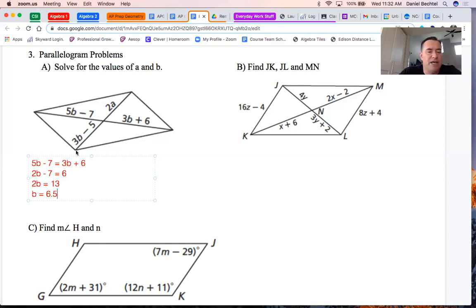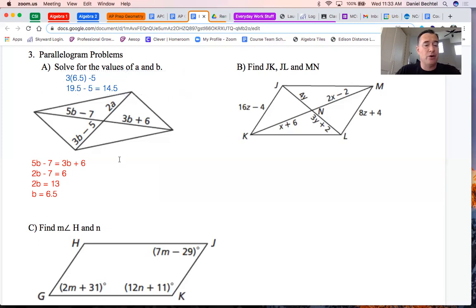So let's do the work for the B up on the top here. So let me see if I can start that off. I'm even going to see if I can change the color of this one a little bit. So for this one, I'm going to say I know that I'm going to be doing 3 times that 6.5 minus 5 to get the answer. Using my handy calculator, if I take that 3 times 6.5, I'm going to get 19.5 minus 5. And that is going to give me the length for that side as 14.5. So that means that this part here is 14.5. Since they bisect each other, this 2a will also equal 14.5.